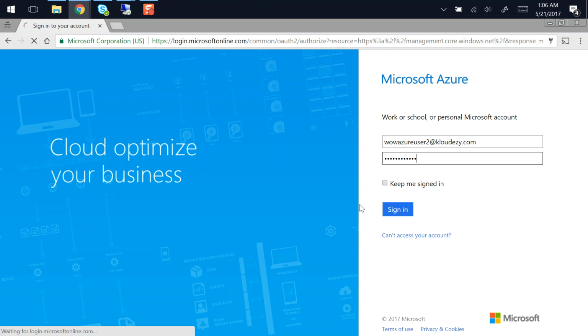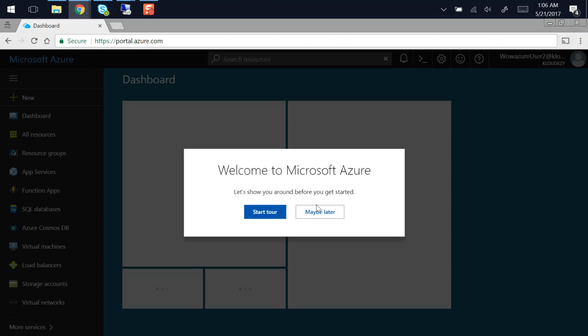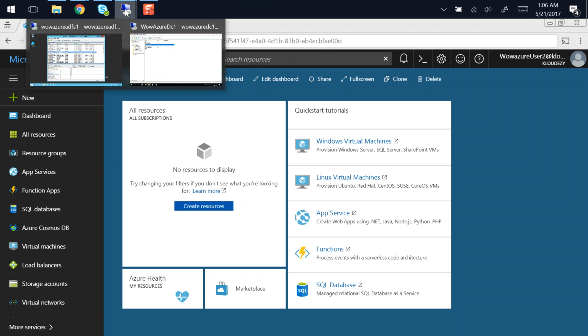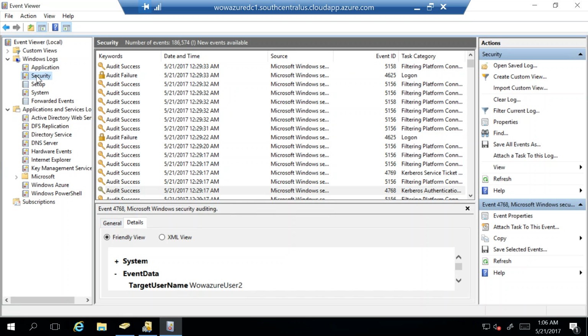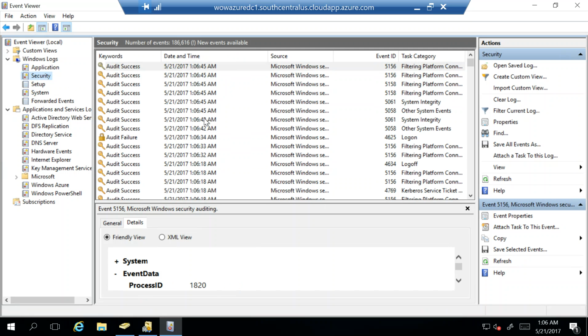So essentially what's happening is, currently, I have set up Azure AD pass-through. So you see that my authentication has zipped through and I got authenticated. Remember, when we set up the Azure AD Connect, we didn't synchronize any password, but still I got authenticated. So where did I get authenticated against? So if I go back to my domain controller and I come over to my security log, which you can see over here, and if I refresh it, you will see that I have an authentication which has taken place for this user.